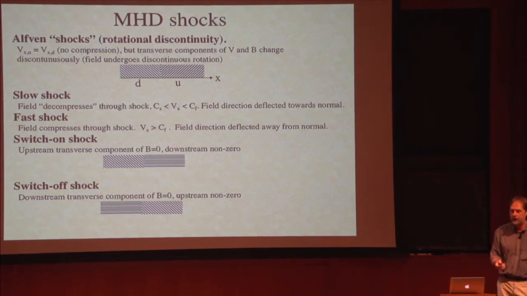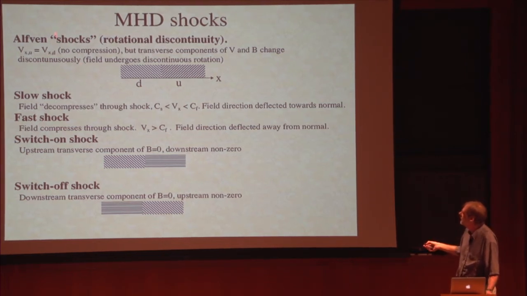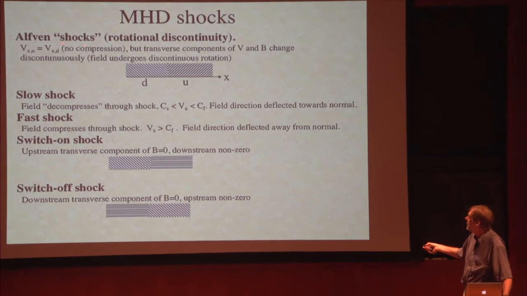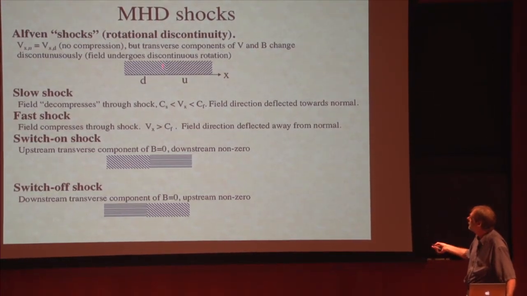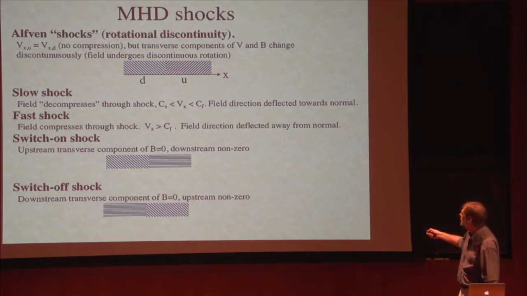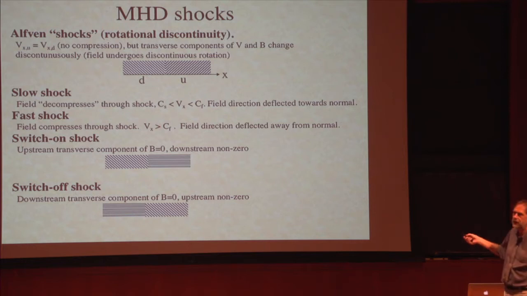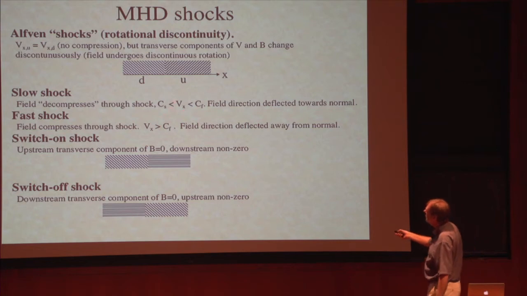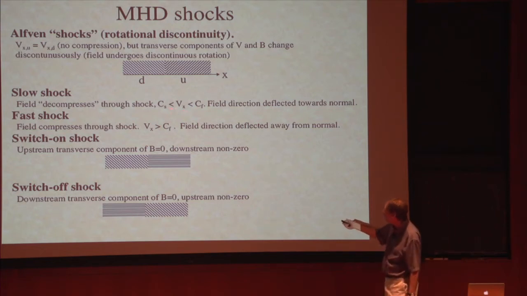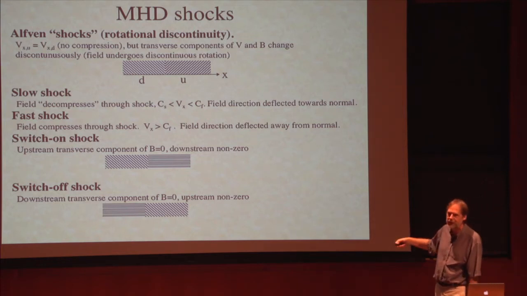In addition, you can get discontinuities in the Alfvén mode, and those are called rotational discontinuities. Not really shocks in the sense that the pressure and density change, but they are a discontinuous change in the solution across the front. So you can discontinuously twist the magnetic field and generate a kink in the magnetic field, which propagates at the Alfvén speed. This is an Alfvén discontinuity, for which you can derive jump conditions for the transverse and longitudinal field components. In addition, you can get slow shocks when the perturbing velocity is between the slow speed and the fast speed. You can get a fast shock when the perturbing velocity is faster than the fast speed.